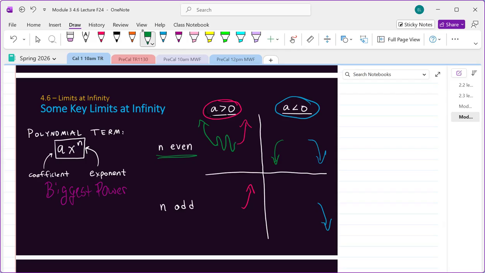And then I put this weird squiggle in between to say the graph might squiggle around in between, but here's what the very outside end values are. Now, if n is odd, like x cubed, x to the fifth, these do opposite behaviors. So I still have that potential for squiggling, but it's going to go in the opposite direction from wherever it's ending.